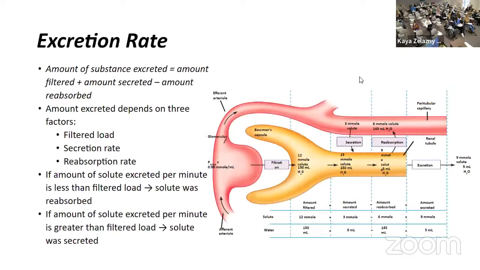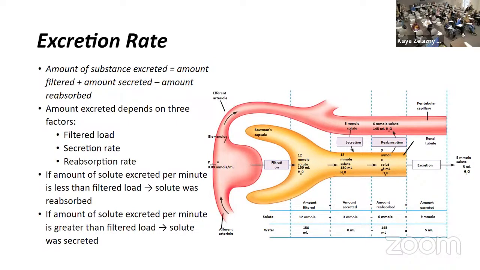Finally, when we have filtration, everything coming out of the plasma except for our proteins into the nephron, reabsorption, water, glucose, a bunch of stuff moving back to the blood, secretion, putting in a couple of things like our hydrogen ions back into that tubular fluid. Everything that then flows out of the nephron and becomes urine, remains in the urine, we refer to as being excreted. So excretion is our final process term regarding the kidney. We can think about excretion rates and we can think about something called clearance as we're going through sort of kidney math, essentially.